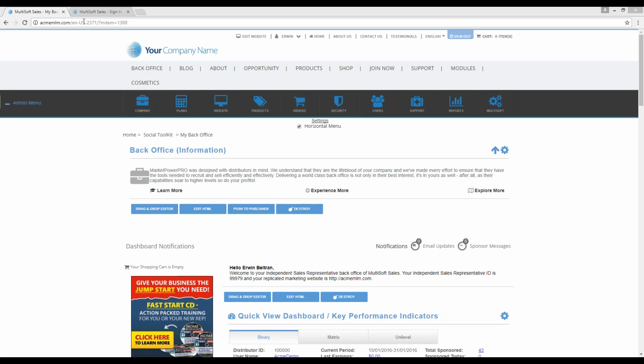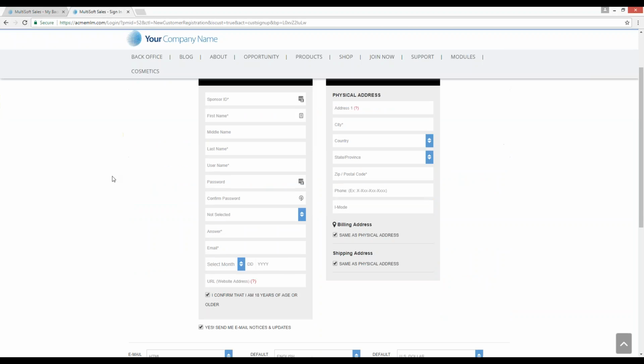If you look at the registration form for your customer, you should be able to see multiple fields that are appearing. Now, some of these fields are set as not required, and because of this, they are hidden on the registration form. Some of these fields are set as required, meaning they are required by the system to be entered in order for you to complete the customer registration.